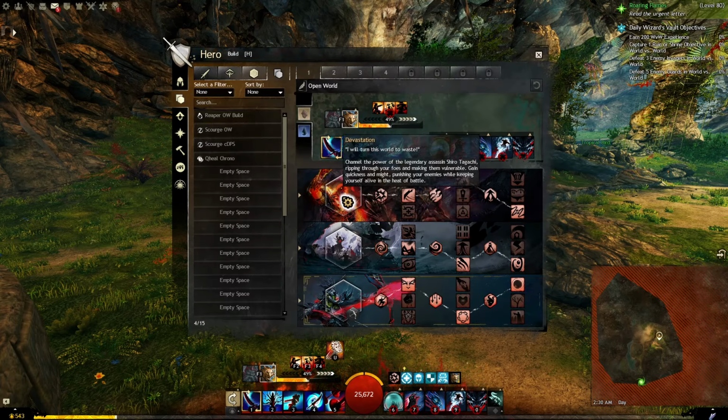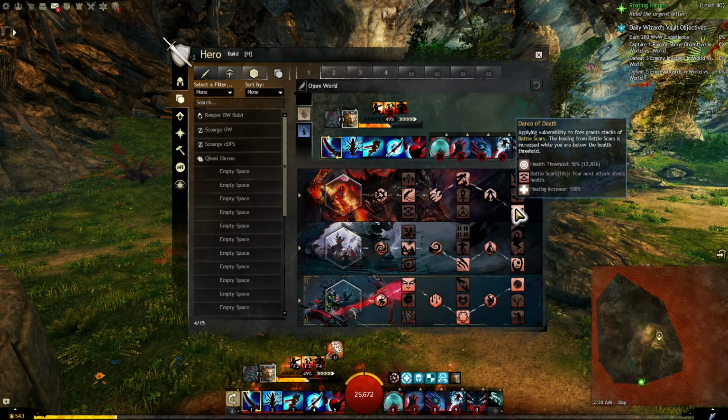From the Devastation line, we have an effect called Battle Scars, which will help you siphon health from enemies. And you can apply multiple stacks of that effect. For every stack, you will siphon a small amount, but it adds up very quickly and it will help you a lot with sustain.